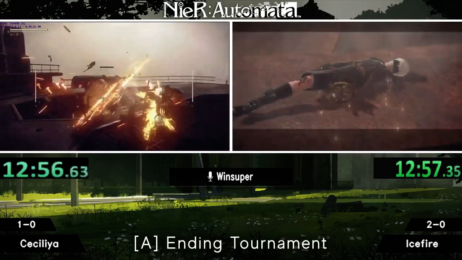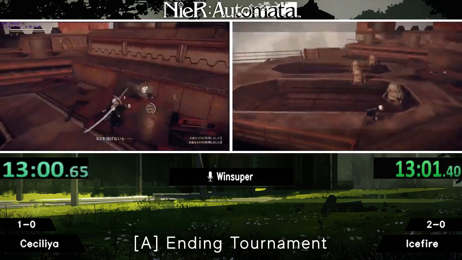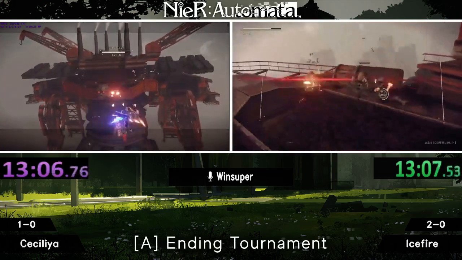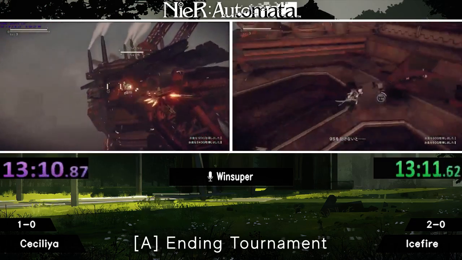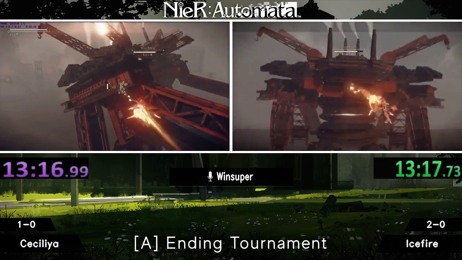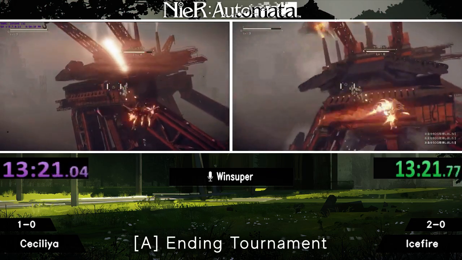Now here's Ceciliya on a ninjas fight, gonna... Oh, that's a different strat. Okay, that was a very good ninjas. Those stubbies can jump back and have iframes quite a lot and just make it very difficult to fight them, depending on what sort of RNG you get. As you saw, Icefire had a few of them jump away from him. But still both have fairly decent ninjas. Ceciliya's was very nice though.